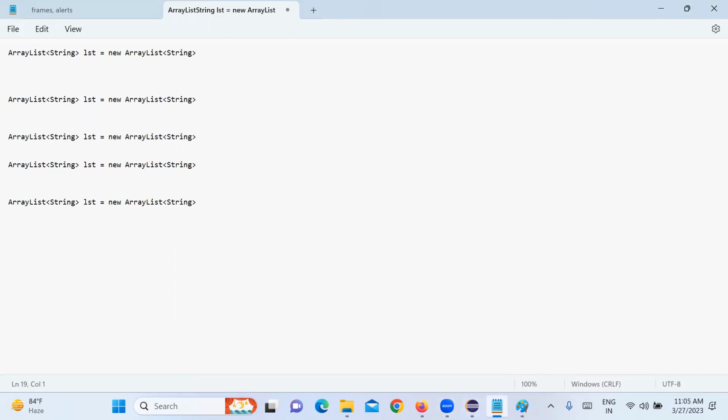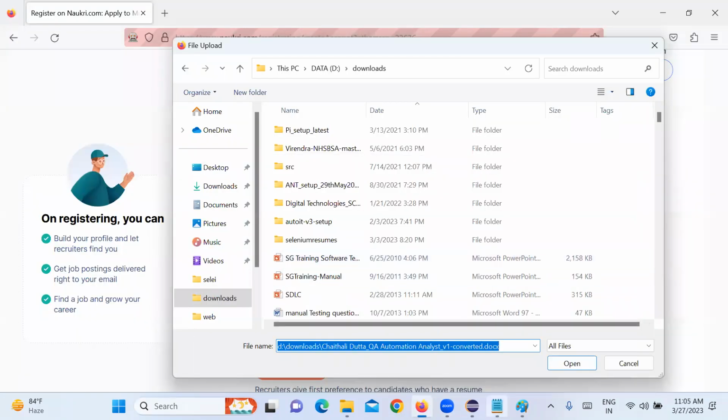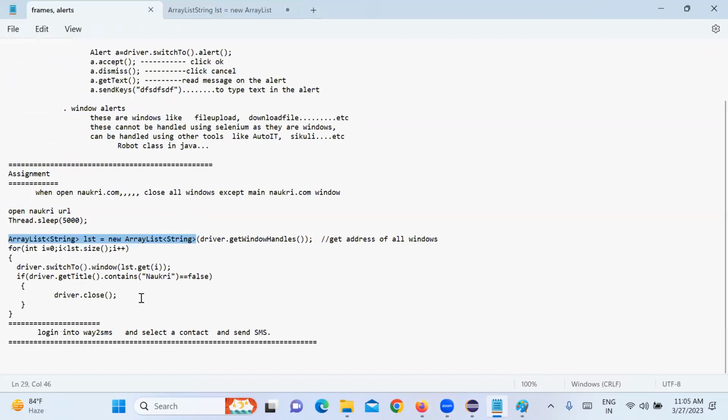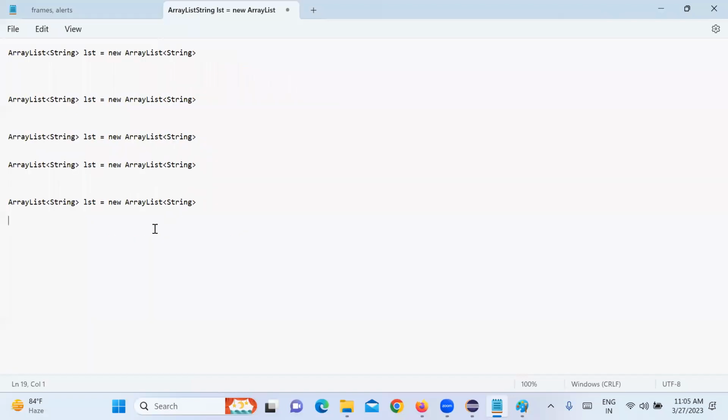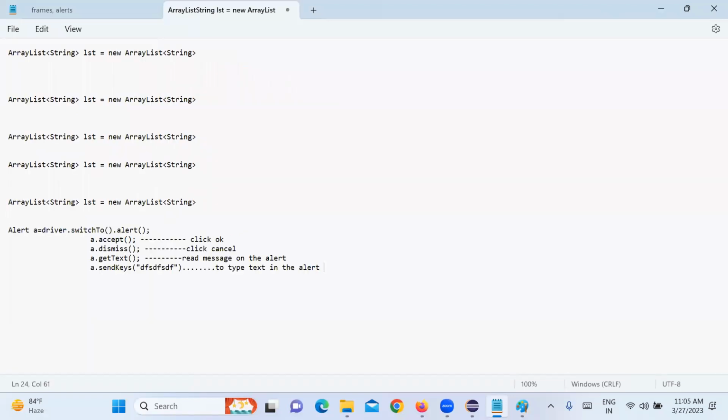So when will this text be removed from the clipboard memory? It will be removed when you copy a new text, right? If I copy this text, if I press Control C, the old data gets deleted in the clipboard and the new content is there. So clipboard data will be deleted when you copy a new text. Old content will be deleted and new text will be there in the clipboard memory. Understood?